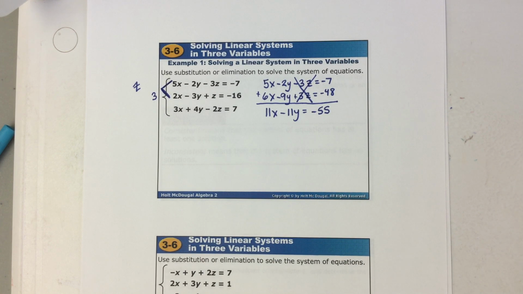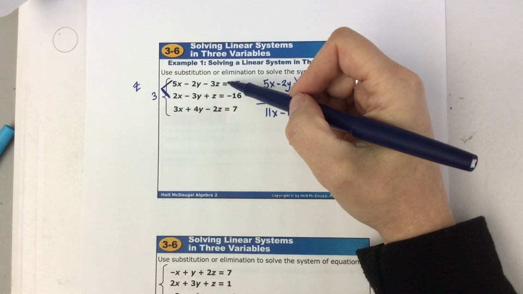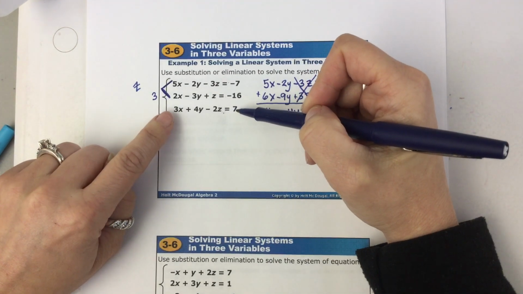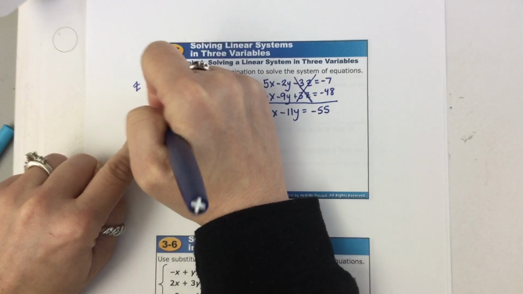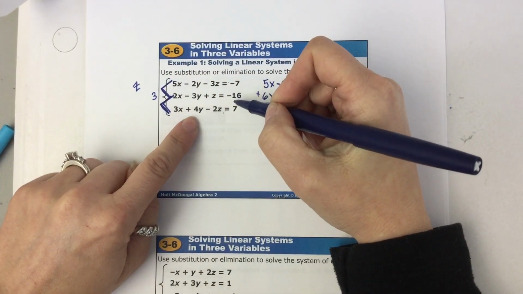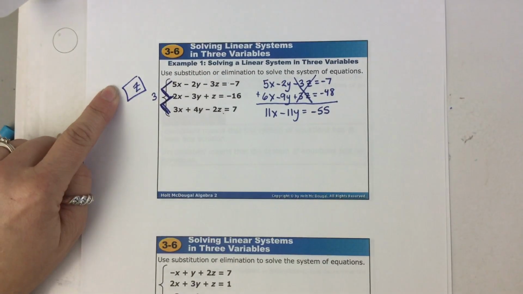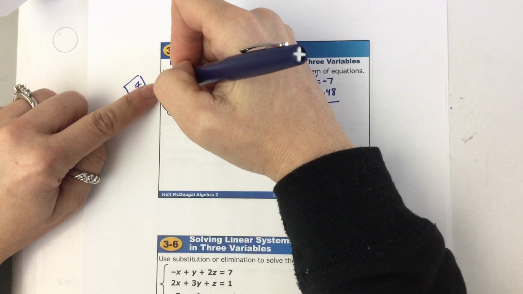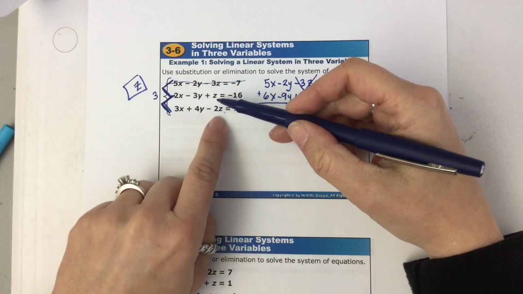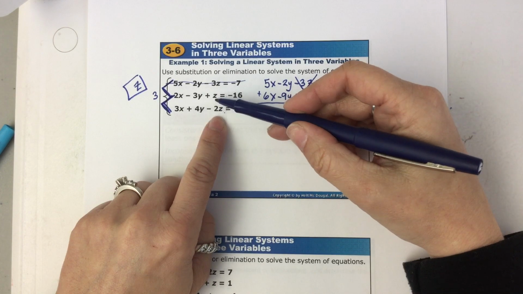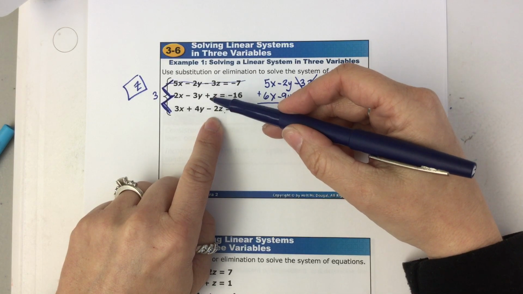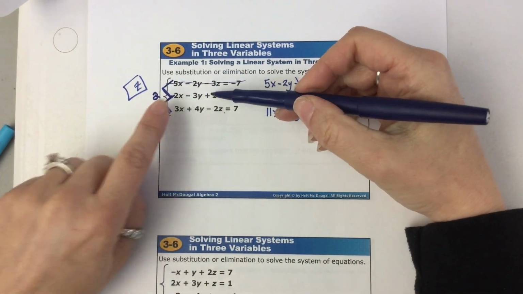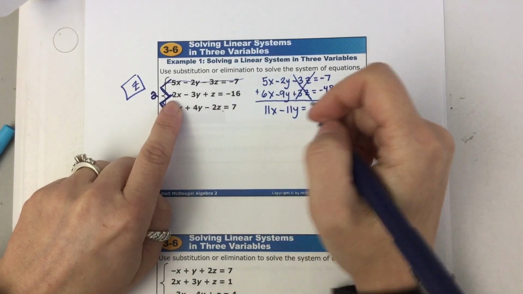Now step 2, you pick 2 different equations. So I can pick the top and the bottom, or I can pick the middle and the bottom. But you have to include the bottom because we have not used that yet. I'm going to do the middle and the bottom, okay? So you're picking 2 different equations. You have to cancel the same variable. If I canceled z the first time, again, I have to cancel z. So when I look at just these 2, I'm not worried about this one anymore. When I look at these 2, I need the same number but opposite signs in front of z. This is a -2, this is a +1. If I multiply the whole second row by 2, this would be a +2z. So I'm multiplying the whole top row by 2.